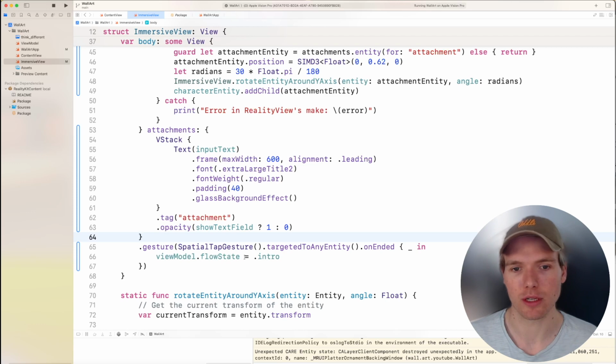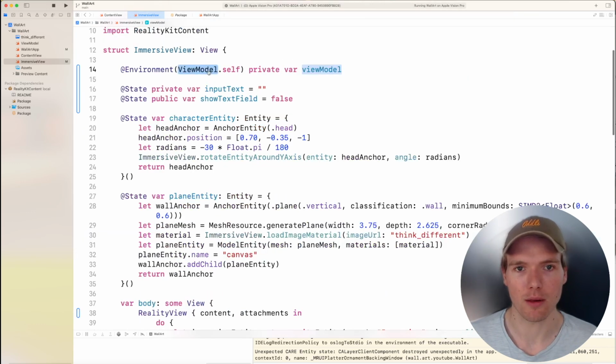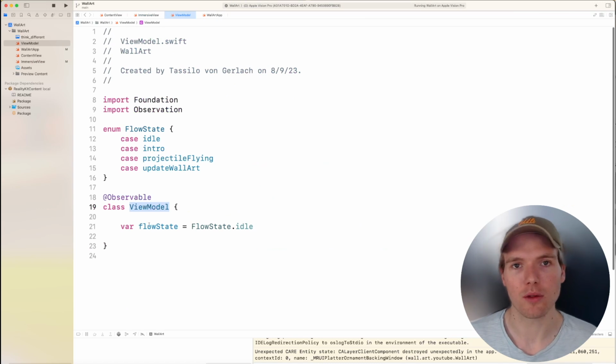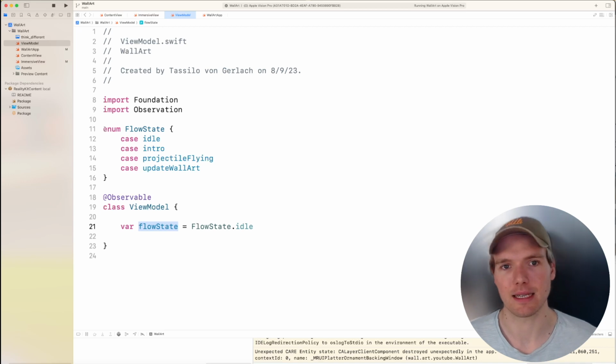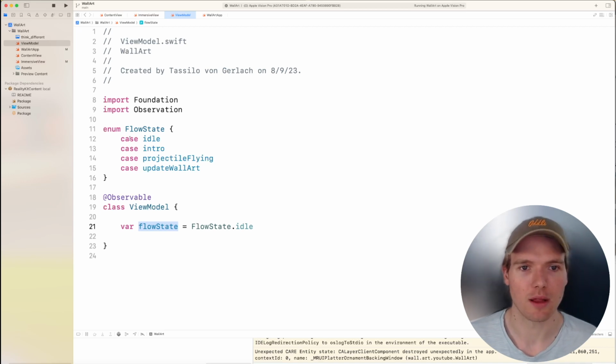Remember that if we go to the view model, the only parameter it contains is this flowState parameter right here, and it basically contains our state in the sequence. And so the states are idle, intro, projectile flying, and update wall art.